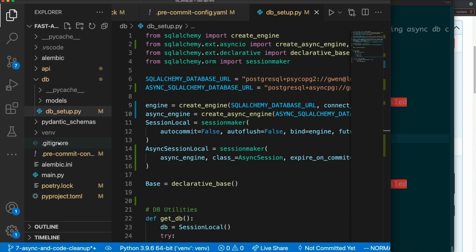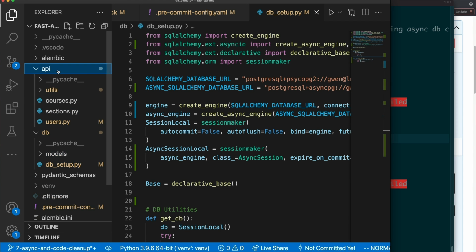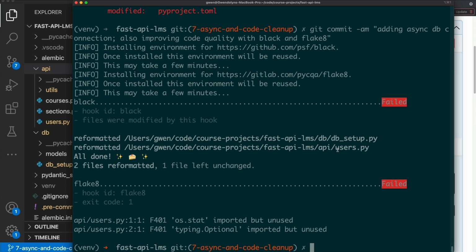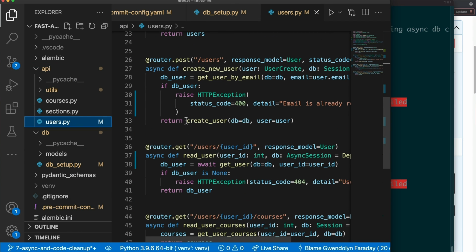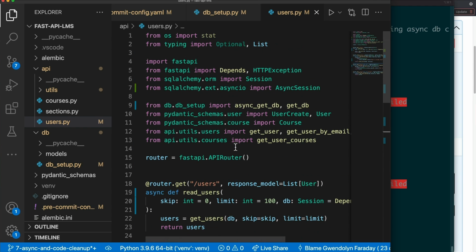And then it says it also reformatted API users. So this file, I think it changed this line, and basically you can see that if this line exceeds 80 characters, which I think it did, it moved this onto the next line and then the end parenthesis on the following line. And if it still exceeded 80 characters, you'll see that it will actually put each argument that you're passing in on its own line. So you can play around with the black auto formatter. It's really, really nice.